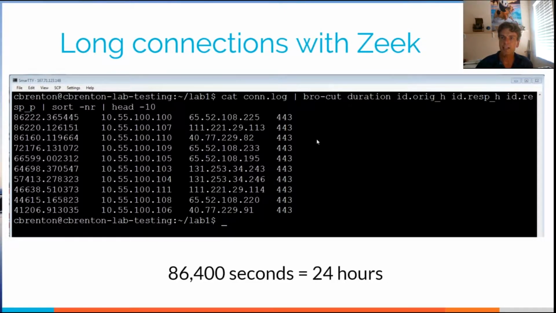So if you run this in your own network, you may actually see UDP traffic show up in your long connections fields and say, well, wait a minute, UDP is connectionless. How can it be a long connection? Well, that's why. Because Zeek just says, well, hey, I saw 2 packets go by, same port, same IPs within a 30-second period of time. They're probably part of the same communication session. I'm going to combine that together.